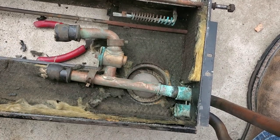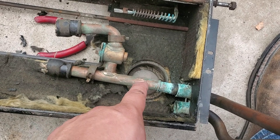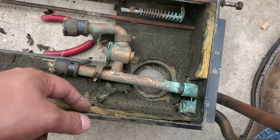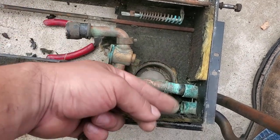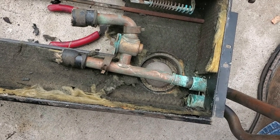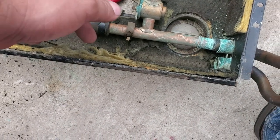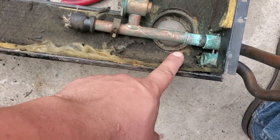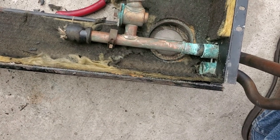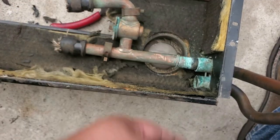So in case you were curious how these two connect — they're basically twisted on and an O-ring seals it off. Be very sure that if you've gotten to this point, you really need to replace those O-rings because by this time they're crushed and need new ones. Make sure you lubricate them with a lubricant or grease that is not petroleum-based. There are some greases that are actually bad for rubber, so make sure the grease is rubber-compatible before putting any grease on your O-rings.